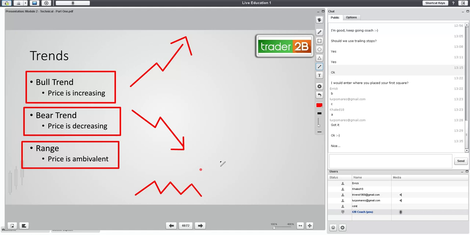Right? And these days typically have different names too, right? So in a bull trend market, we often refer to this as a trend day, right? In terms of market profile. So I'm just gonna write this out over here so you guys can see this. That's referred to as a trend day. This here is also referred to as a trend day.